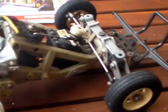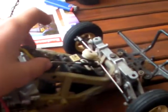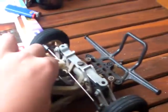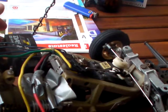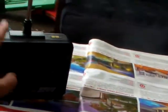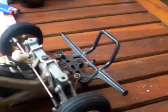But the new Tamiya frog takes away this little piece here, and puts in a thing like that, but a bit bigger, that replaces this and controls the power, and is also the digital receiver for this, which has a different control now. It goes into that little spot there. I kind of think it's a waste, because they make the same body shape and everything.